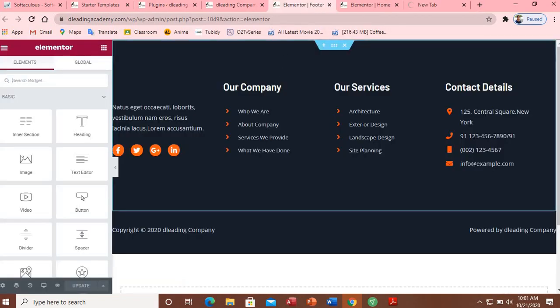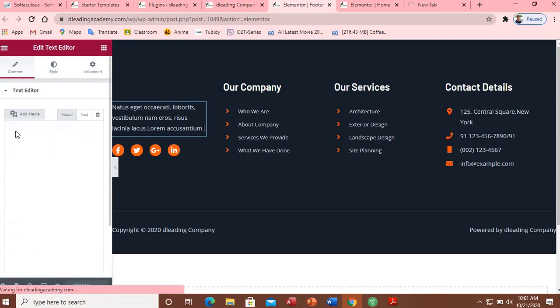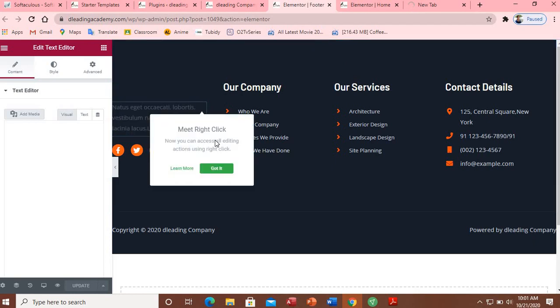It's loading. Now this is done, so we'll start editing our stuff. Like I said earlier, we're editing our footer. So this is our footer, and we can edit them from here.